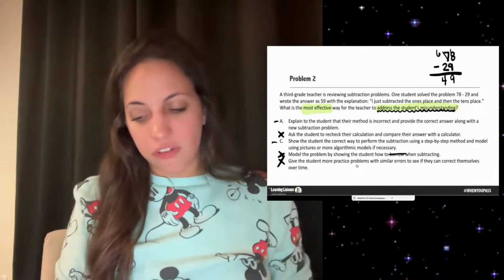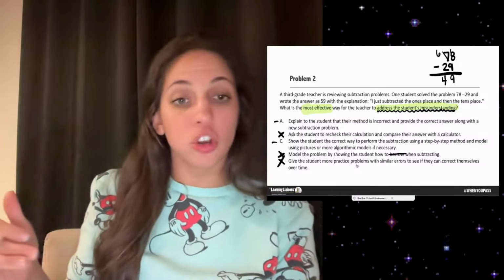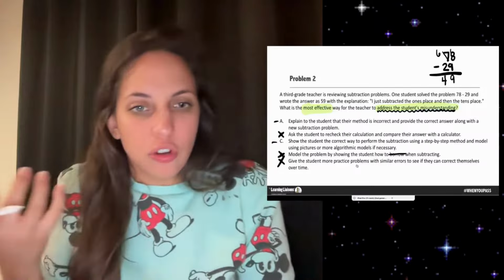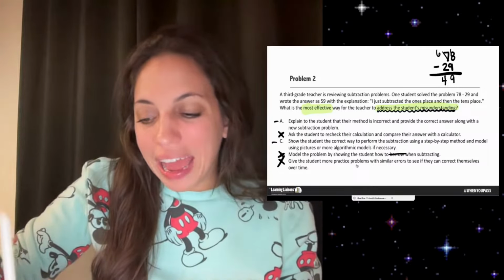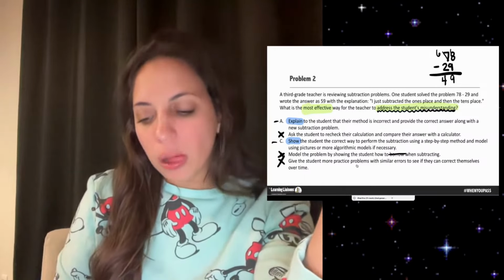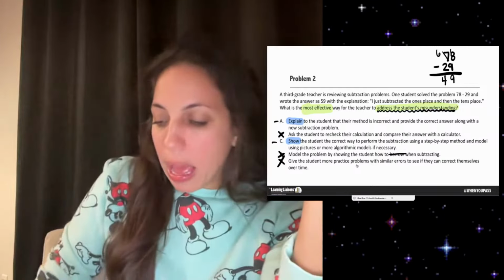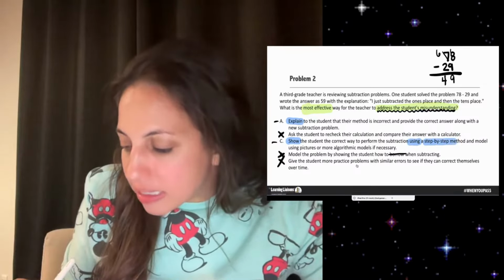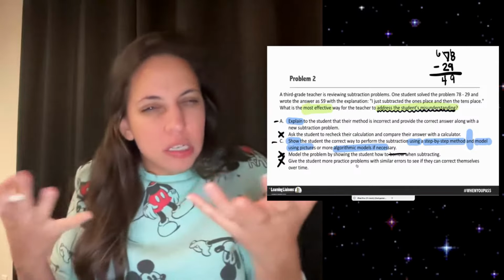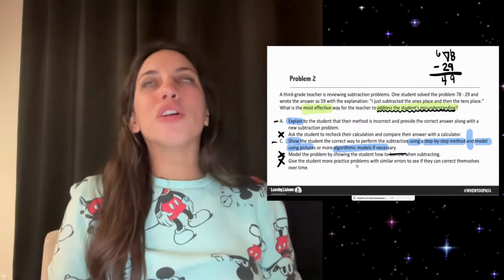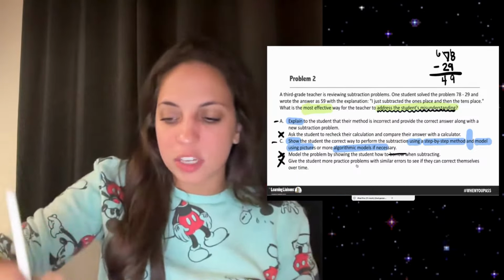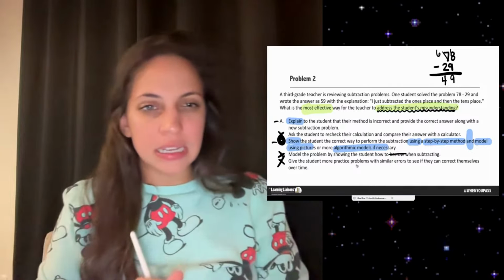So A and C, what is the difference? A, we explain to the student that they are incorrect, basically, and then give them the correct answer, or show the student the correct way. Show and explain are two different verbs, and I want you to notice the slight, subtle differences. Explain to them that they're wrong or show them the correct way by using that step-by-step method and modeling using pictures or the more algorithmic models, depending on what that student's needs are. So it's important to realize those subtle differences because that's going to be the make or break between A and C in this kind of situation. And that is why, my friends, C is the correct answer.